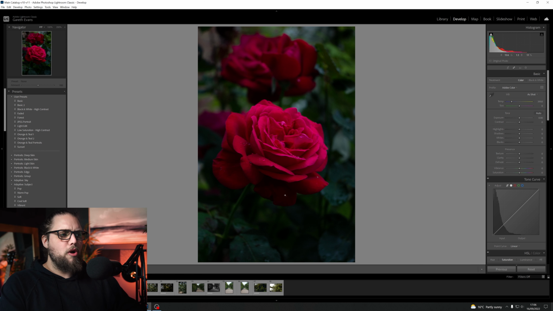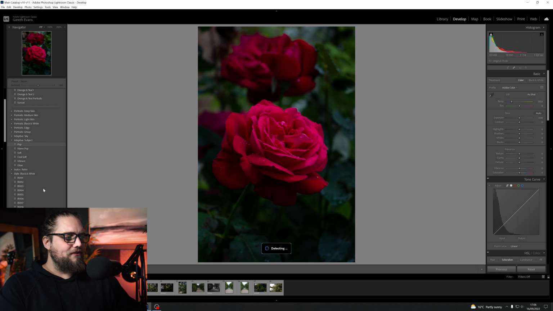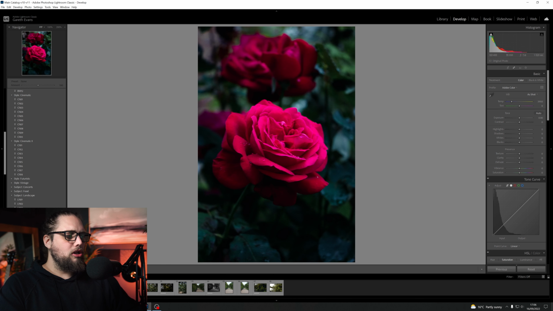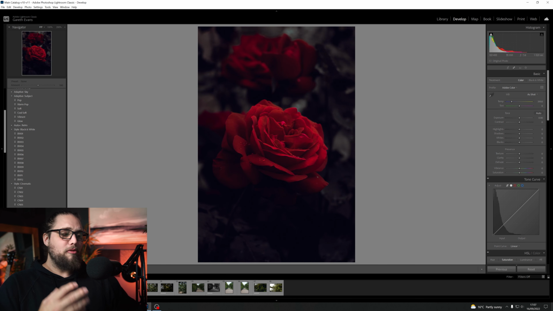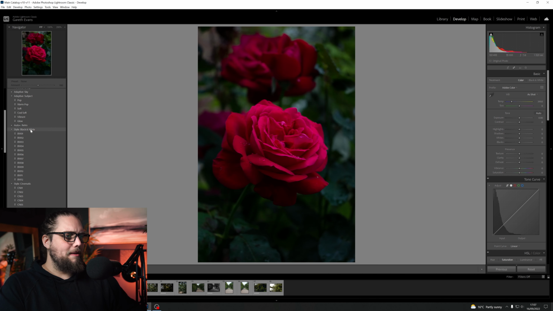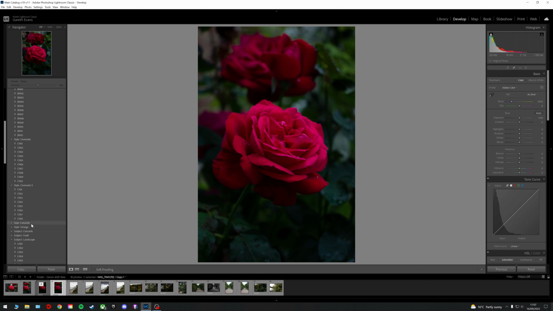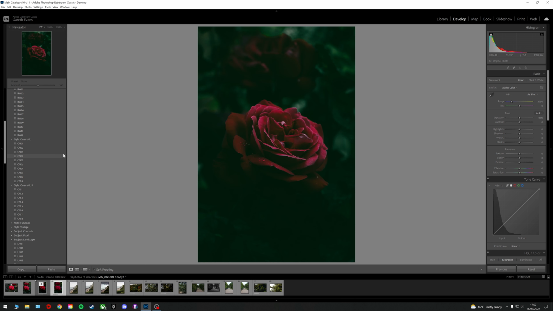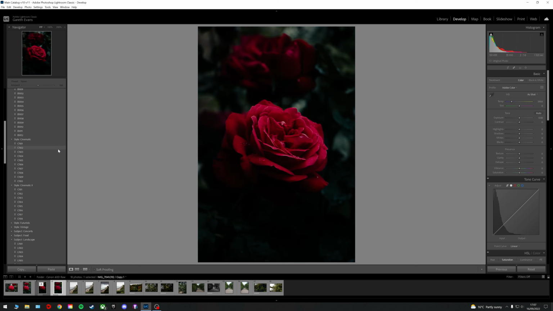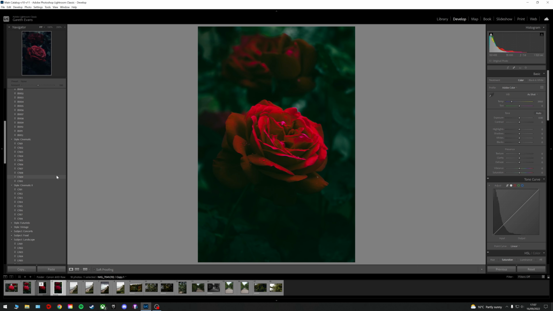We've got this photo of this rose here. If you weren't sure exactly how you wanted this to look, you can come over to the left where you'll see that Lightroom has lots and lots of different presets built into the program. They're all handily put into these little folders like black and white, cinematic, cinematic 2, and so on and so on. I'm a big fan of the cinematic ones, and just by mousing over them, you can see what the photo would look like. So let's say that we like this one here.